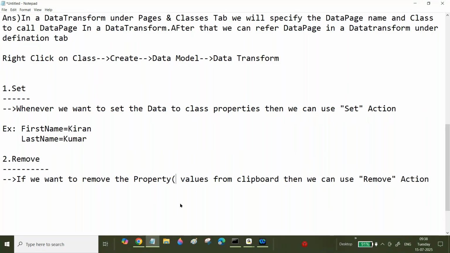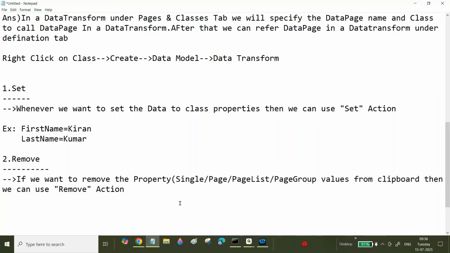Property values means a single property, normal property, page, page list or page group. Different types of properties are available: single properties, page property, page list, page group properties. We can remove those values from the clipboard.